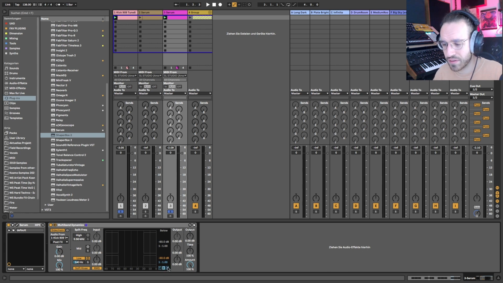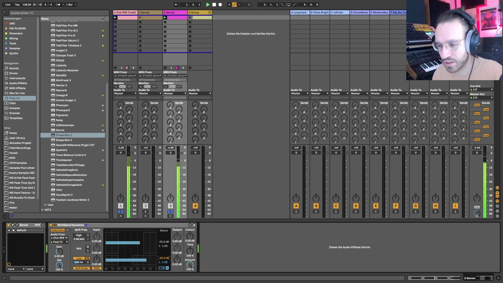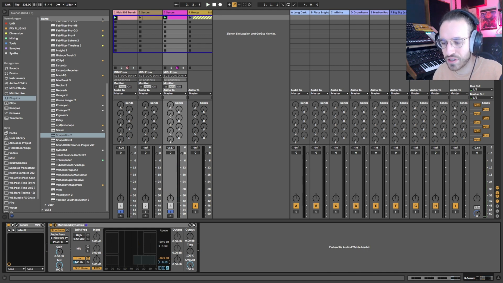So essentially we have above and below here, and the times. The times we're going to adjust in a minute. Below means that we can push stuff from below, and above means we can duck stuff from above, right? We want to do the second option. We want to decrease the volume. So what we're going to do is we're going to go down here with the threshold like this. Still nothing happening because this is the ratio. And if we go like this into the red, we decrease the volume.